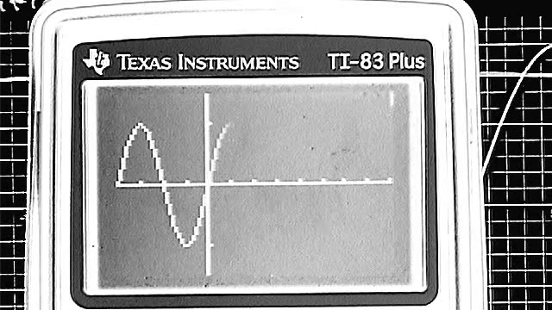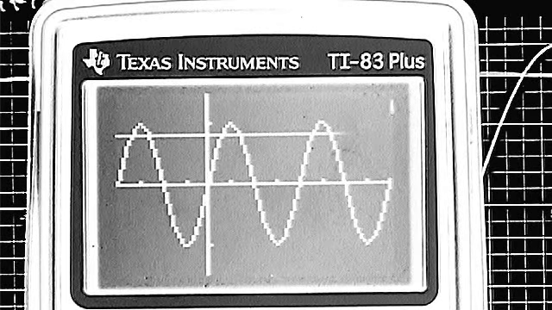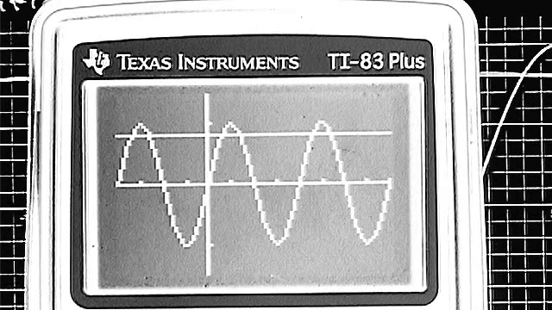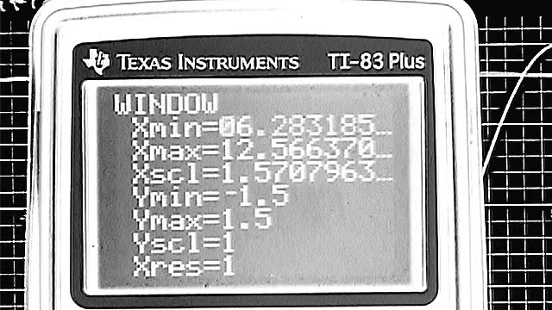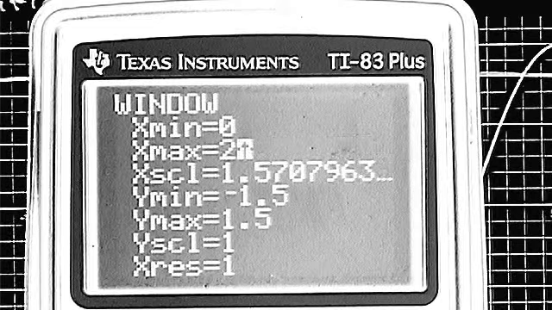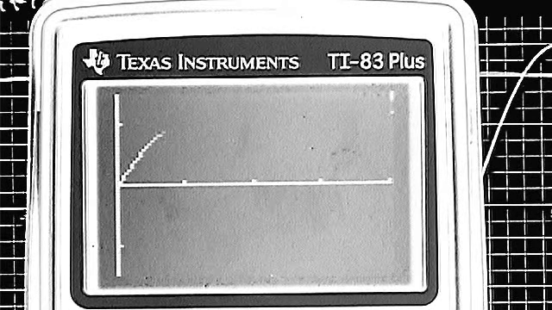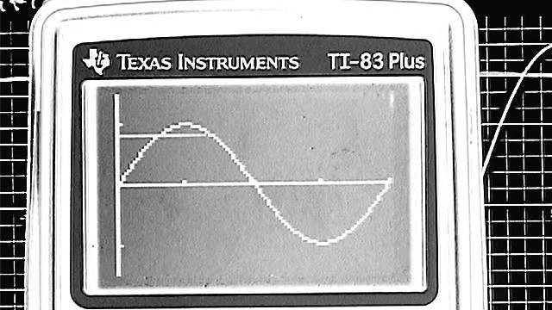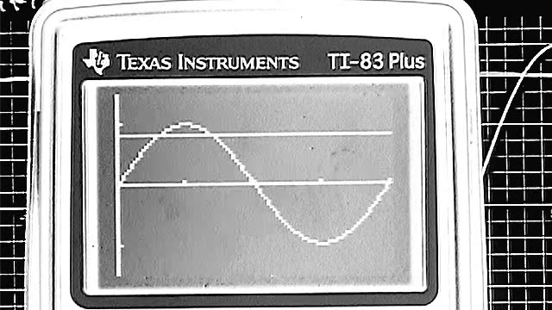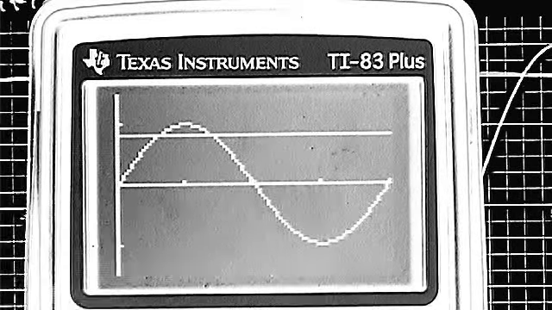And so we should get a shape that looks something like this. And the line will come through and it will hit it a few different times. Now, if you just want to look from 0 to 2 pi, because you really want to focus in on the specific solutions inside of this range, then maybe you would change the window to something like this. We could see from the graph that it is going to have two solutions, one there and one there.